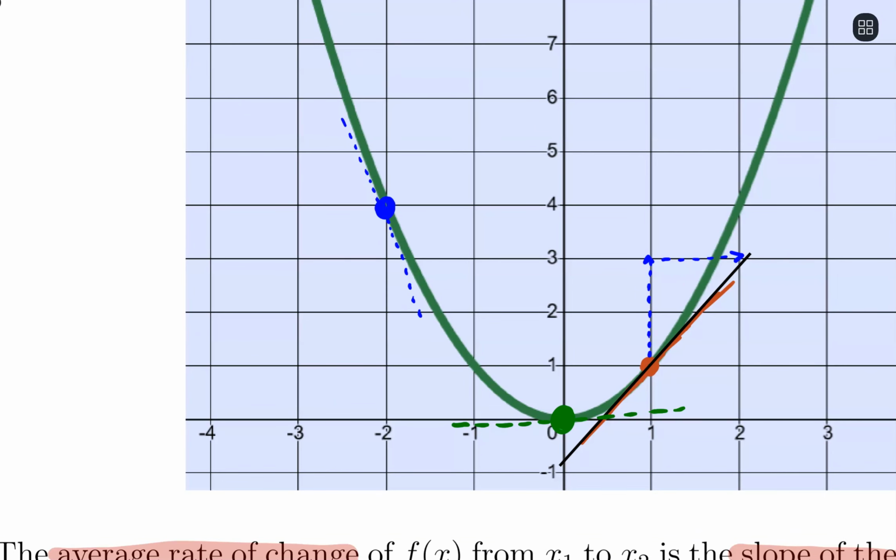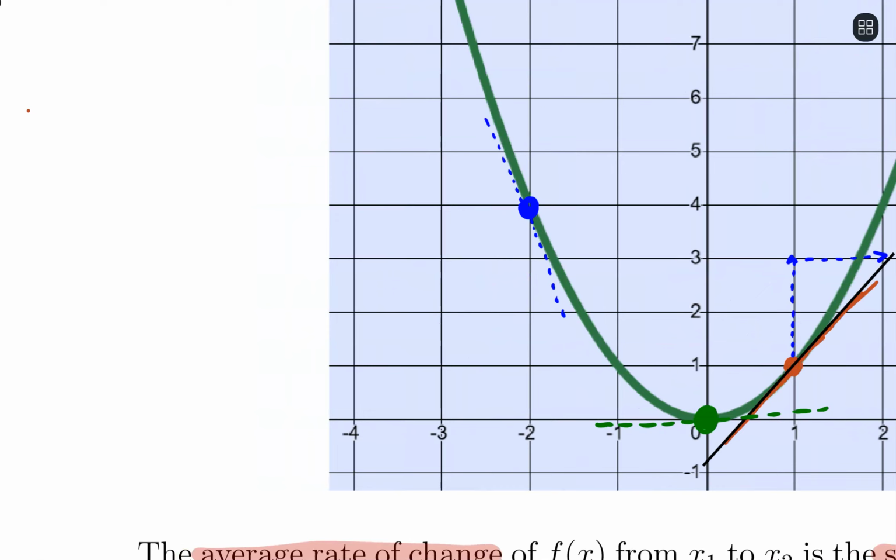So these are the three types of slopes of tangent lines we'll see. We can have a negative slope, and that'll often be at a decreasing part of our graph. We could have a positive slope, which is coming from the increasing part of our graph. And then we could have a horizontal one, which is coming from basically a turn in our graph where it's neither increasing nor decreasing.